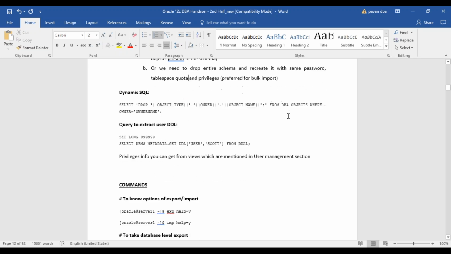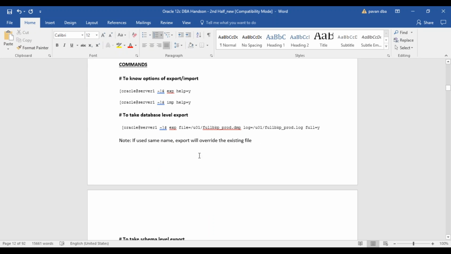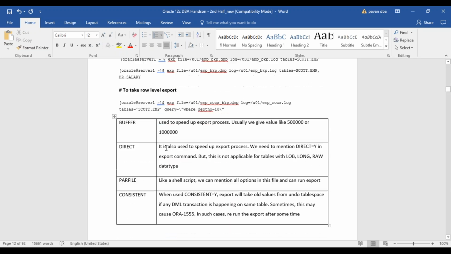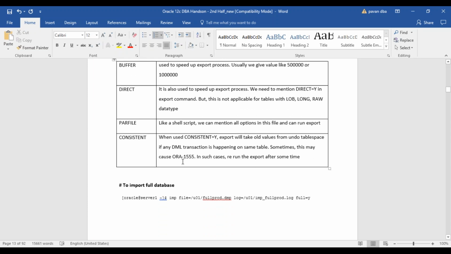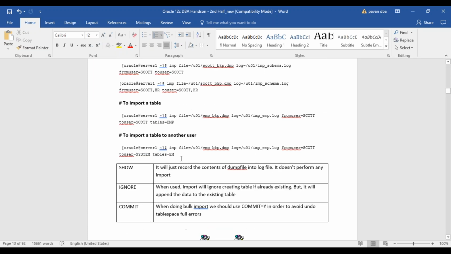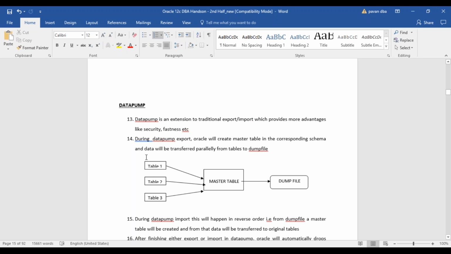Okay, so that is how we are going to do the import and the commands we have used. I have just placed them here. There are some options here which we will see tomorrow, and I will explain them. This is the old version of export import that we have seen, and from 10g onwards Oracle enhanced this and introduced something called Data Pump, which is the easiest and fastest way to do the data refresh. We'll see how Data Pump works.